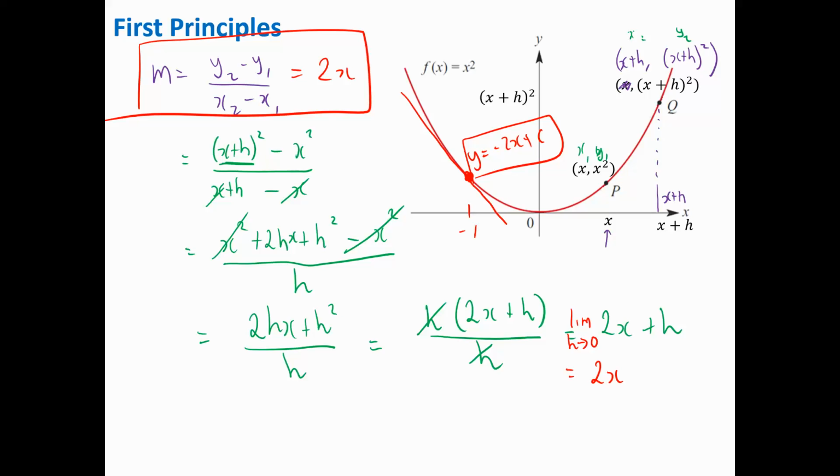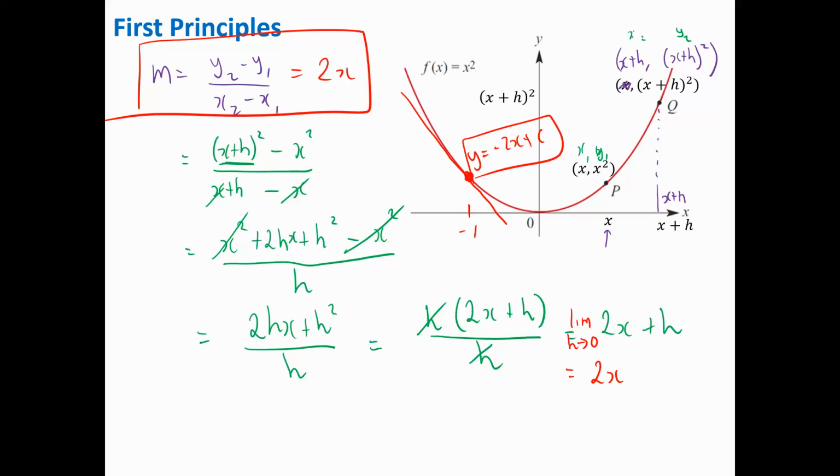We call this the gradient function, because it gives you a rule for every point on the curve. It doesn't matter which curve you want. So if you want to know the gradient at 2, what is the gradient of the tangent line at 2? We've got the rule now. Sub 2 in. 2 times 2 tells me the gradient at 2 has to be 4. That's what we know. Okay, so remember all this.